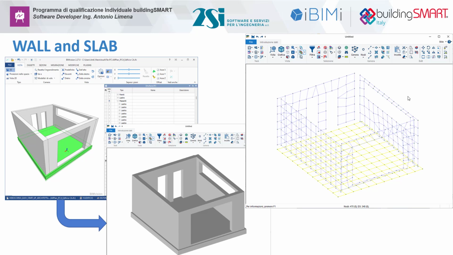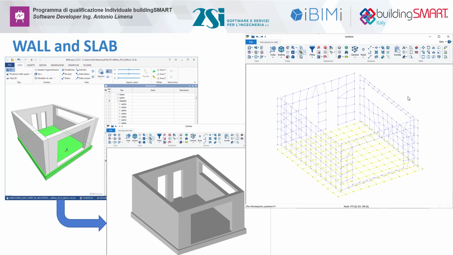But when we move to the wireframe view, represented by the image on the right, all the elements are disconnected between themselves. So basically, each wall ends and is not connected with the orthogonal wall.